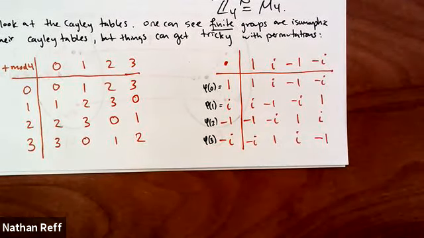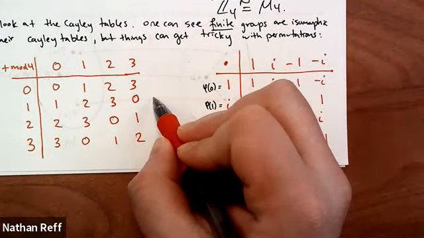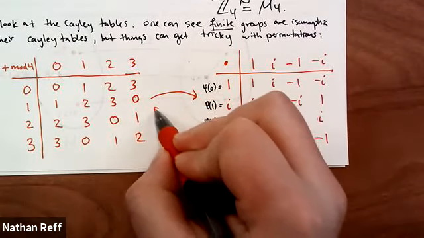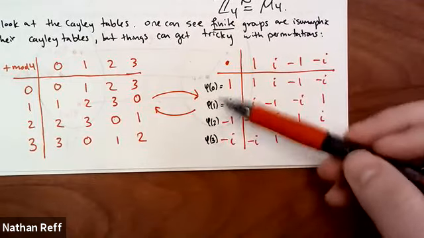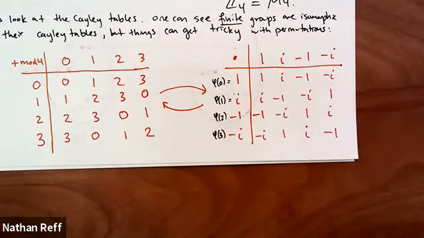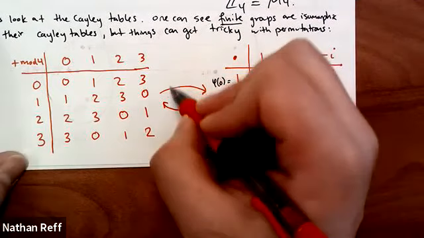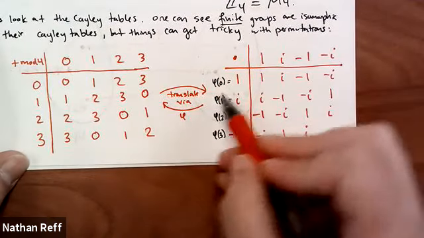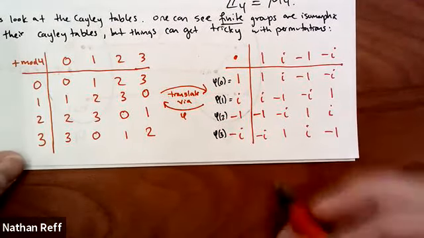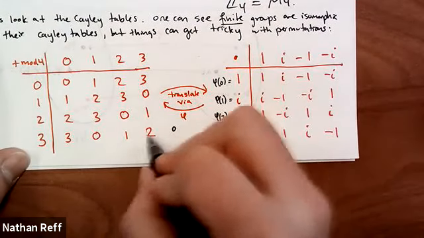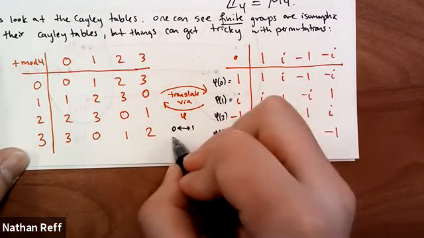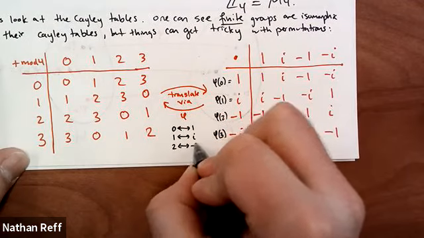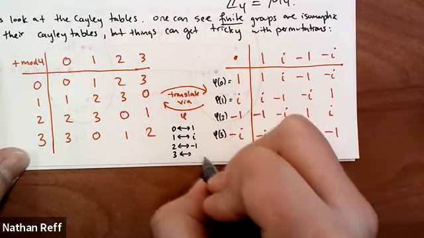Okay, now if you translate this, do you see I'm really just translating back and forth using a dictionary, which is what phi is? Phi is like your dictionary. See that? So you translate via phi, right? It's exactly right here. In other words, do you see that 0 over in this world translates to 1 over in this world. 1 translates to i over in this world. 2 translates to -1. And 3 translates to -i.